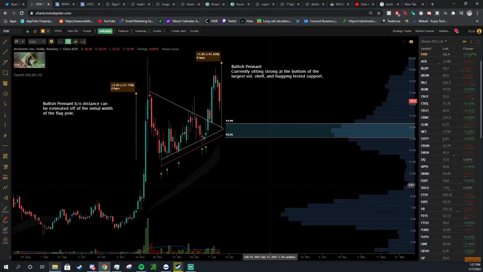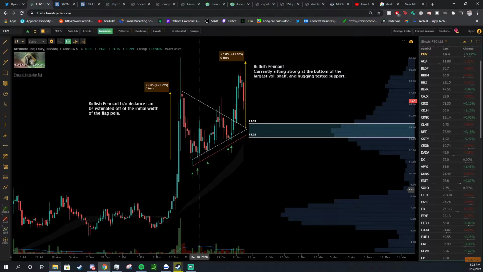FUV is a symmetrical triangle, so non-bias. I really liked this chart because we were up above the 65 MA considerably. We had the power earnings gap, and I know some of you may not be familiar with that. If you aren't, I really think you should go read the first post in Ryan's earnings recap. I talk about the power earnings gap strategy that is not developed by me.